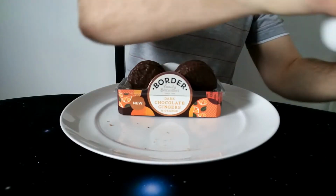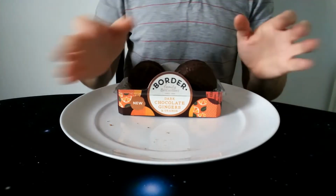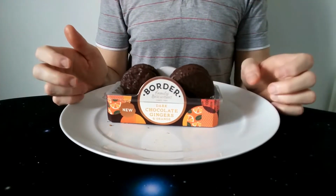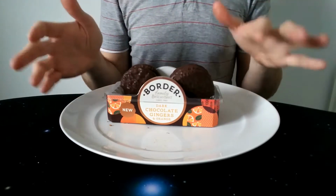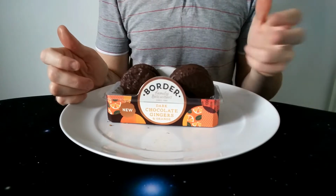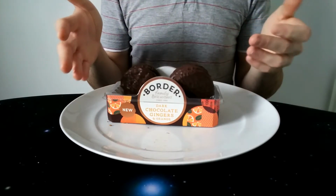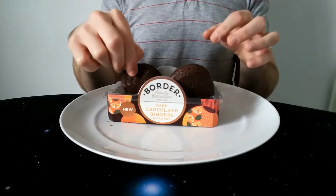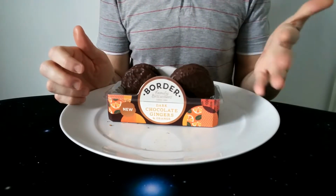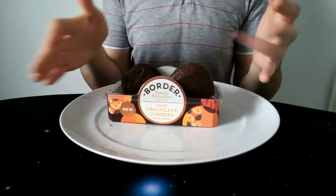Yeah, I think the orange taste is almost non-existent, really. It's very hard to make out. I don't know, it's a very hard one to describe, to be honest with you. It's slightly there, but it doesn't come out more. I think when you eat the biscuit without dunking it, it's more prominent. You get a subtle taste. It's very subtle though, of orange, and the ginger isn't quite as strong.